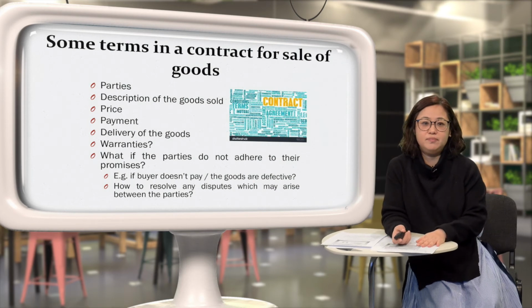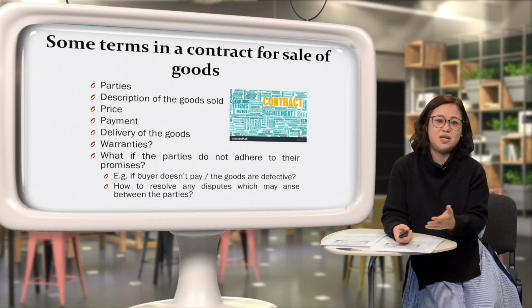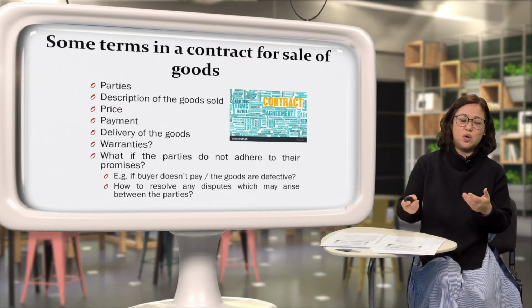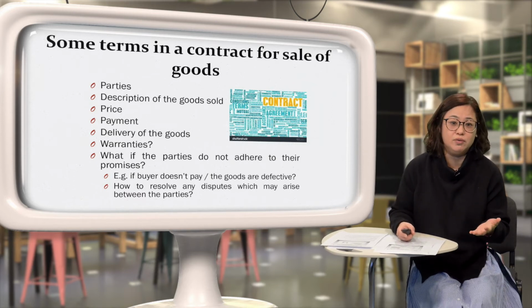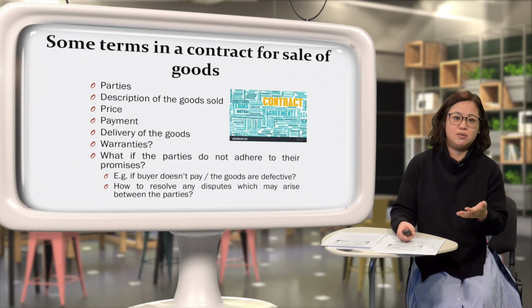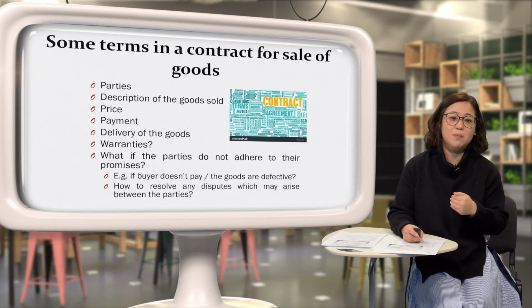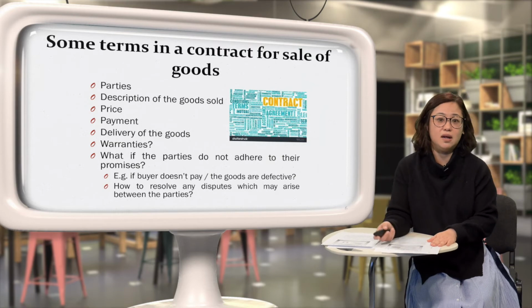You usually see these terms in a contract, which I have listed here. Now, where will you usually see these terms? I don't know whether you've bought things in a store before, for example, a television. Usually you get a receipt for your good. And usually for electrical stores or stores which sell big items like furniture, there will be some terms on the back of the receipt. And some of these terms are what I've listed here.